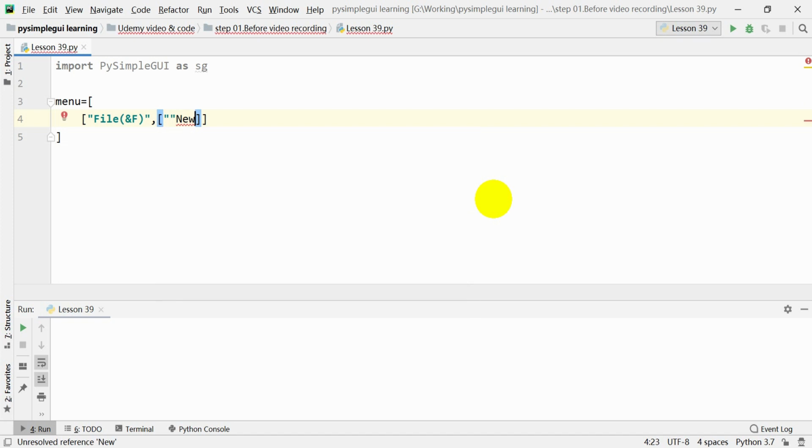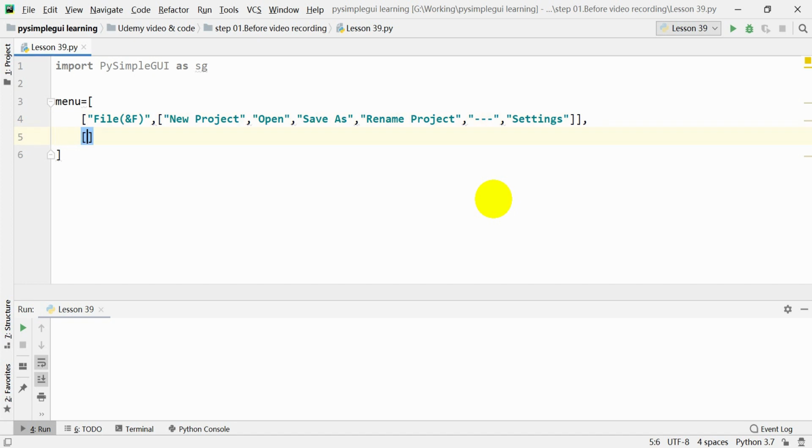We had new project, open, save as, rename file, rename project, and then we have 3 hyphens. This makes a line in between. And we have settings, that's the first, and then second one, we have edit.